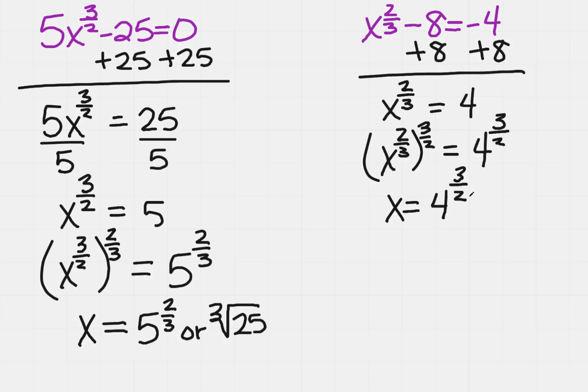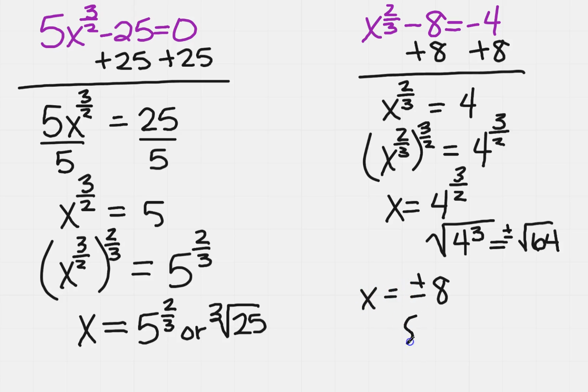Now, is that going to be in lowest terms? I don't know. So what I need to do is look at it and say, okay, this is going to be the square root of 4 to the 3rd. And when I do that, I know that 4 times 4 is 16, and 16 times 4 is 64. So this is the same thing as the square root of 64. Now, when you take the square root, what do you always have to take? Well, you have to take the positive and the negative. So I'm going to have positive or negative 8. Or if you're going to do the solution set, it would be -8 and +8.